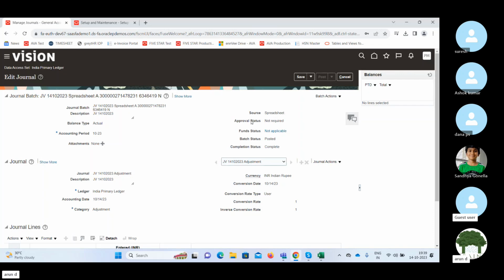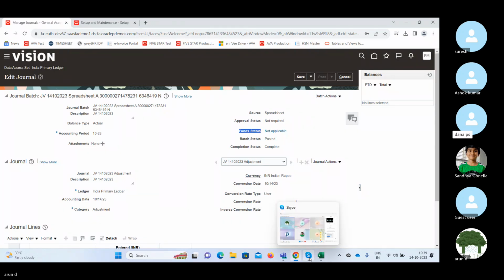Okay. Yeah, so then we have the approval. If you want to set journal approval, we enable it at the ledger. If you have enabled it, you can do the journal approval, and this journal approval is based on the criteria that we give. So let's say I want to set the approval only for adjustment entries created manually in the general ledger module. I can set this criteria in the journal approval criteria page, and I can give the list of managers, the creator and the approver, basically the maker and checker concept. Since we have not enabled the approval part yet, we are seeing this as not required. And then the fund check, which we also did not enable.